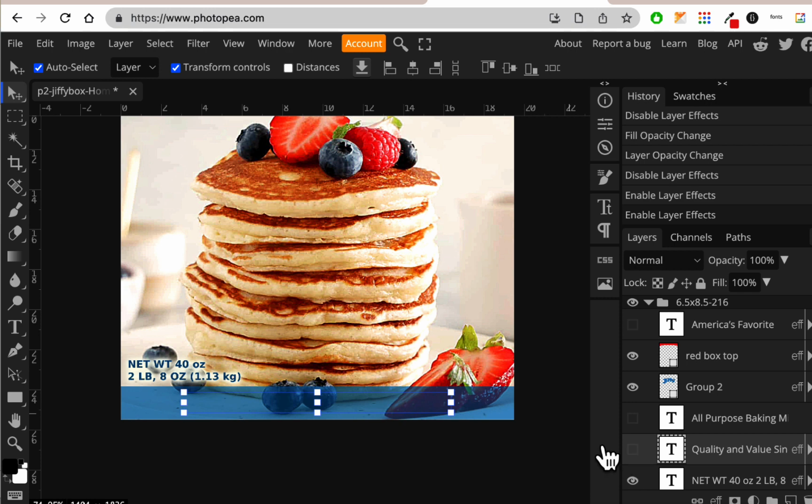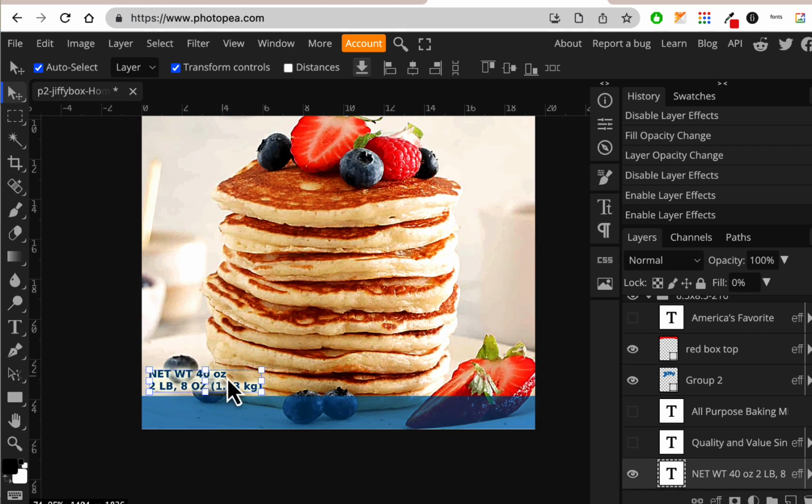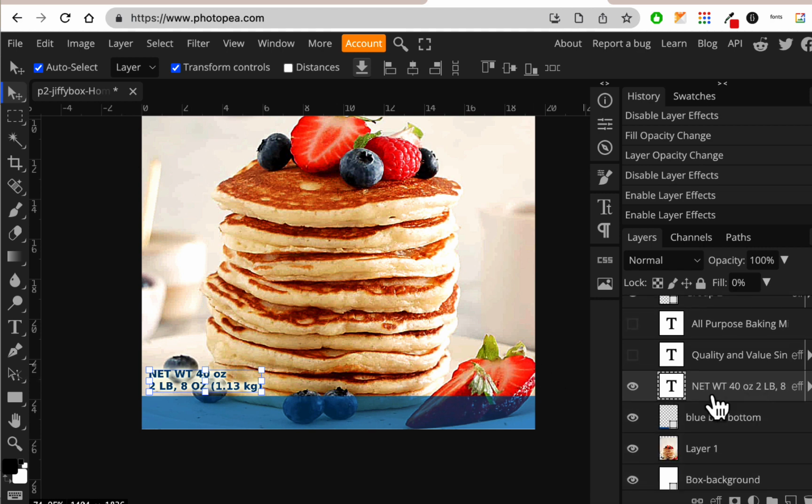Now you may have different stuff and it may appear differently. And the net weight, now this is one, if we want the glow but we don't want the text, how do we do that? Because I can't just turn it off. Everything gets turned off. Even if you turn the fill off, you still see kind of an empty area in there. Because I tried turning down the fill. That doesn't work either. So what we're going to do is do something.